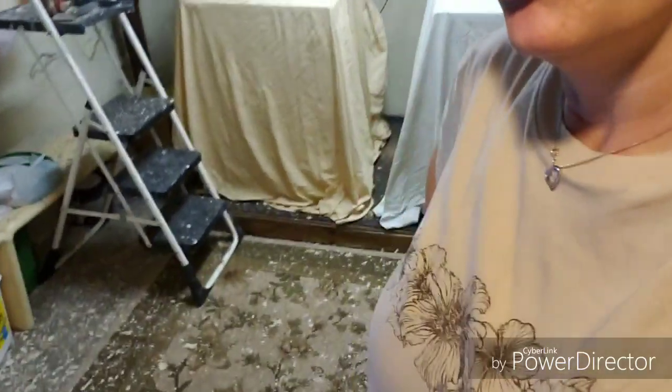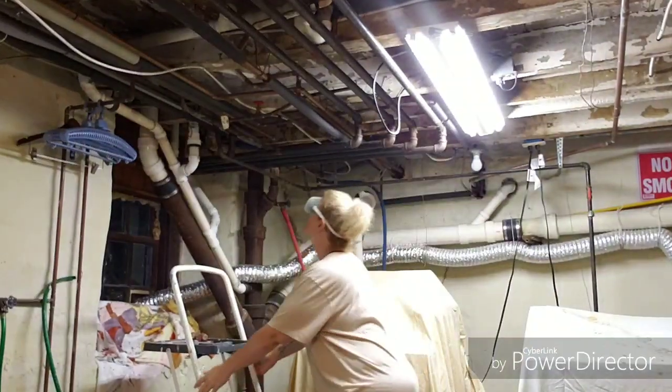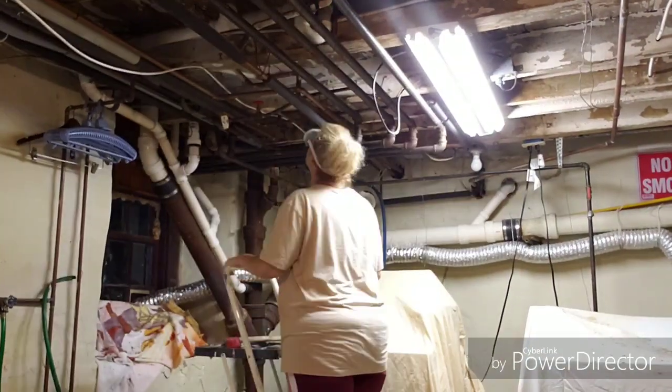Scraping of the basement ceiling to do. She's coming tomorrow to clean up all of this mess here, but I need the shop vac. It needs a new filter, so hopefully I can get all the scrapings done so I can start the painting process. And hopefully I'm done with this by tonight. So we'll see.